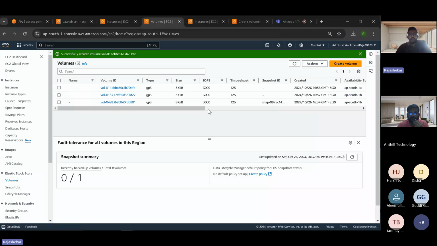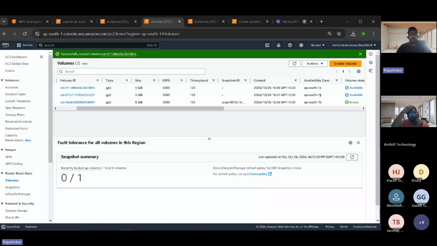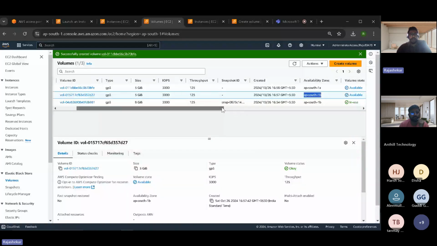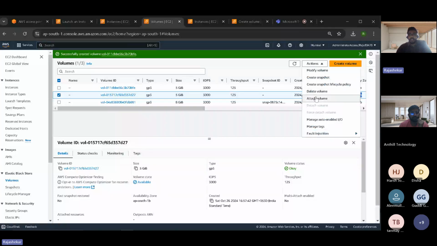Now I want to attach the created volume. I'll take the one in AP South 1B, which was created in this availability zone. To attach it, you just need to click on Action, then the option to attach. Click on Attach Volume.